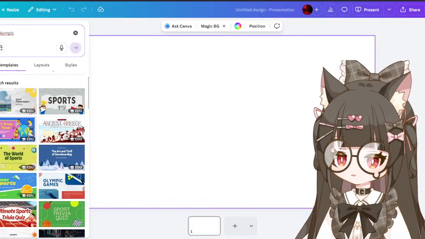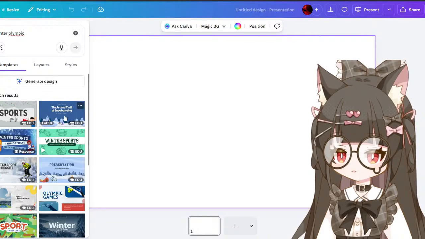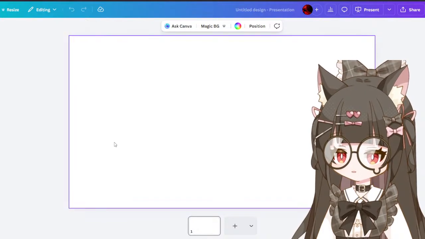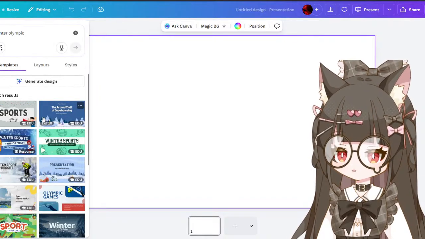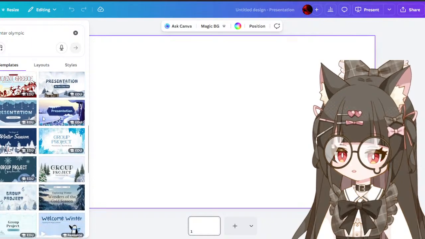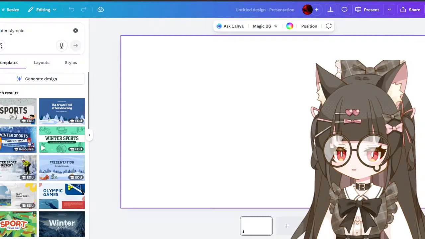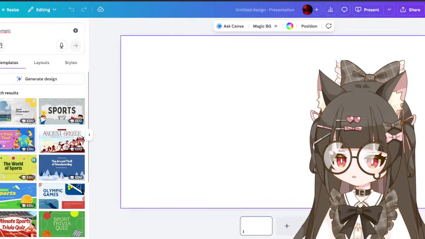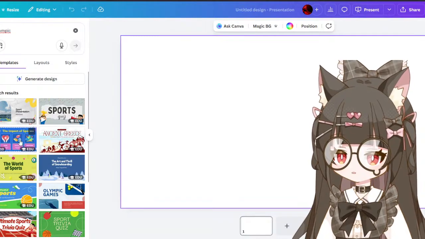Oh, they have the Irastoya. I keep on losing it. Or maybe just the winter theme. I'm just gonna go with Olympic for the theme. This one's very bright.